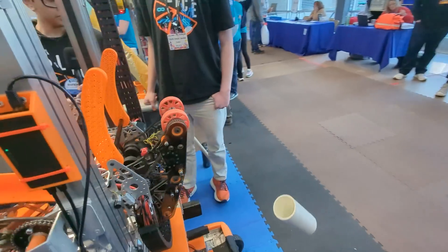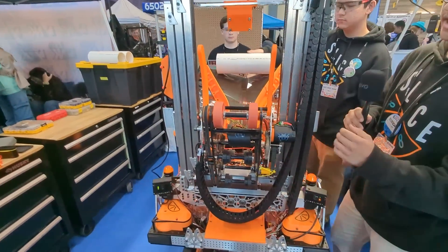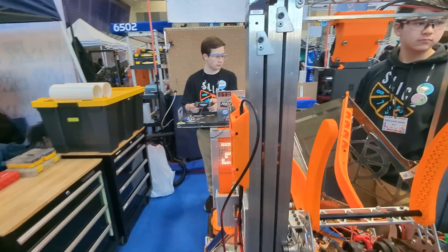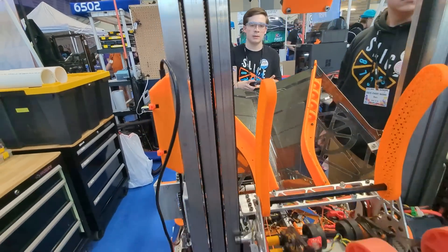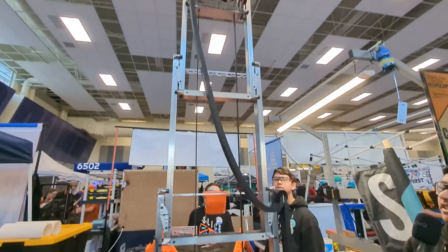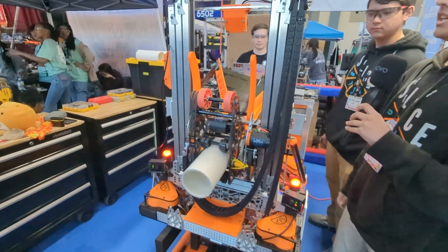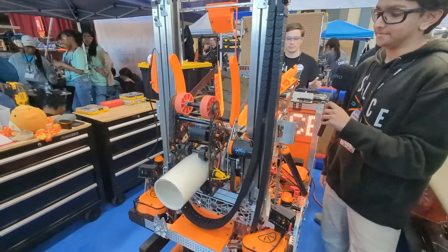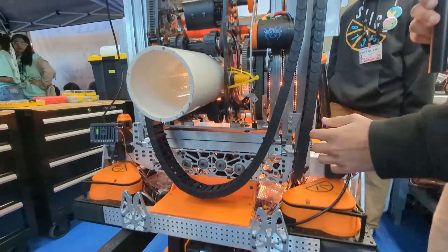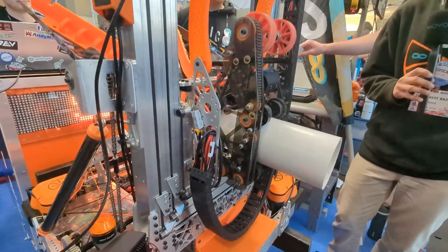Once that passes off to our end effector, this elevator here is an internally belted continuous elevator that we can extend up to L4 in around 0.75 seconds. It's been pretty low maintenance for us. It's fully custom — that's a custom gearbox down there, geared around 4 to 1.